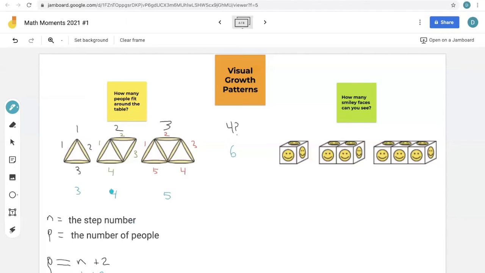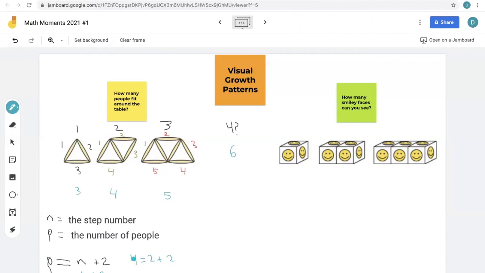How about for the second step? Well, we know 2 plus the 2. And remember, I just put this 2 in for n because n is that step number. And that is equal to 4.